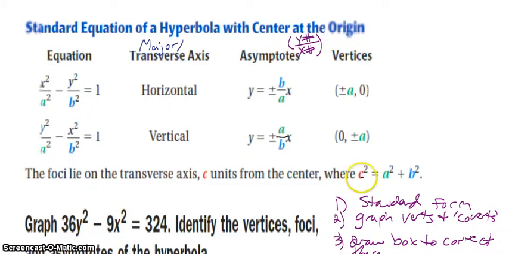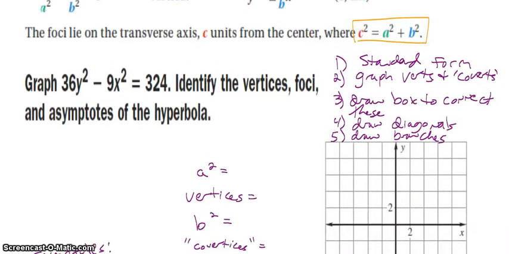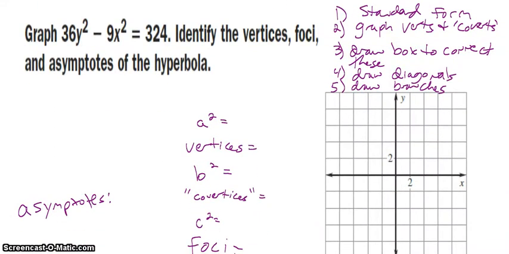The big difference in the relationship between a, b, and c is that c squared equals a squared plus b squared. So with ellipses, we had a plus in our equation, a minus in our relationship. With hyperbolas, we have a minus in our equation, plus in our relationship. So they kind of flip-flop. For your asymptotes, when you're graphing them, really you're going to be graphing them through the sort of box that's going to be guiding our graph more so than being very specific on your asymptotes. So let's see what I mean with graphing these guys.